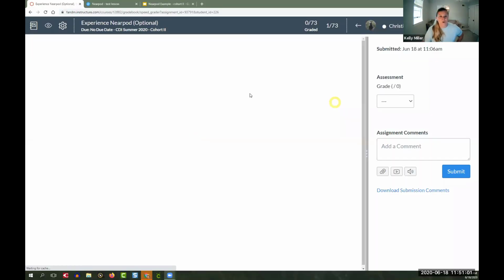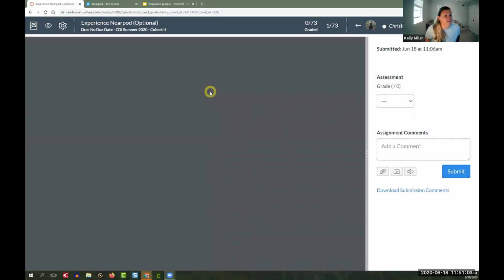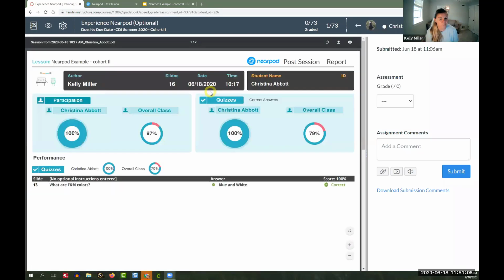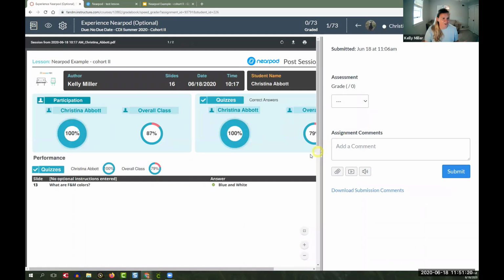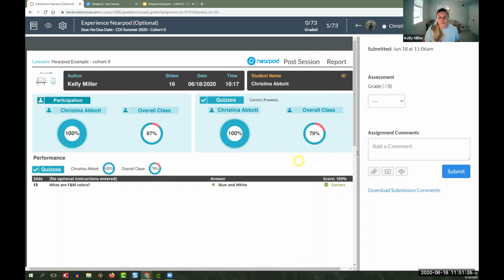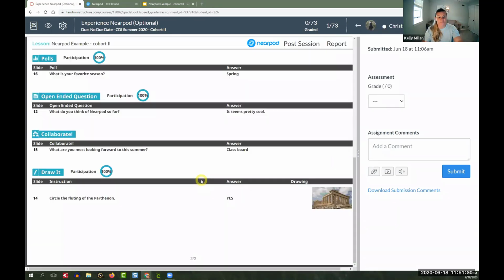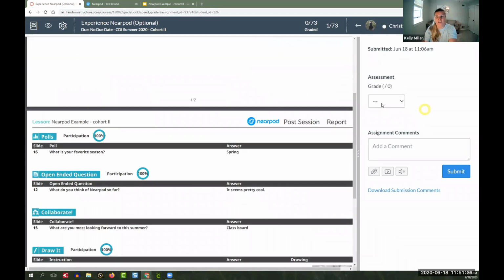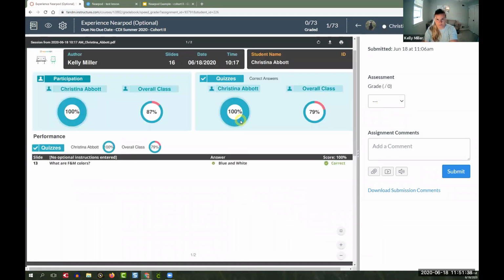Okay, so essentially what I've done is I've gone into my grade book as an instructor, and it's a column in my grade book. There's that little icon indicating that students have done it. When I go into SpeedGrader, this is what I see. And I always pick on Christina because she's the first one in alphabetical order. So what you're seeing is what Christina's answers were in the Nearpod that we did that was self-paced, and it's only her answer. So it's filtered out what this particular student has said and done so that now I can give her feedback or a grade or whatever you want, okay?